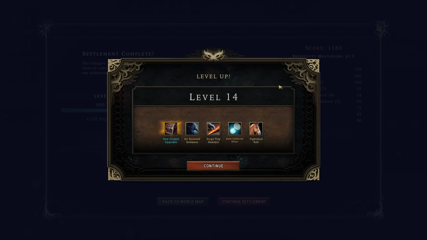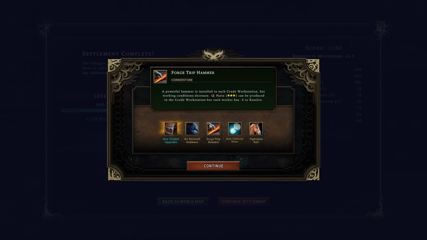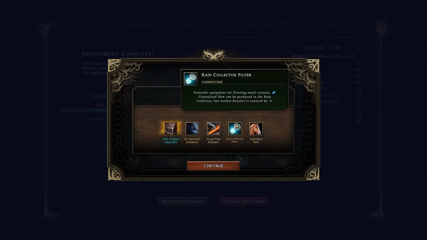I feel like I'm getting the hang of the game again. So we leveled up. We got new Citadel upgrades. We also have access to a new trader. We also have the Forge Trip Hammer, which is a new cornerstone, which allows us to produce parts, but it does hurt resolve.